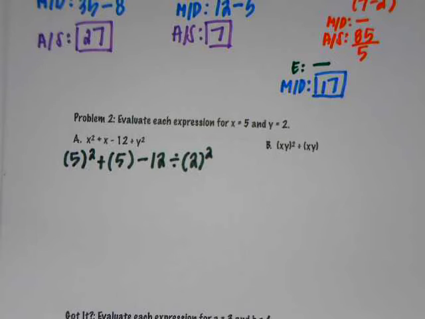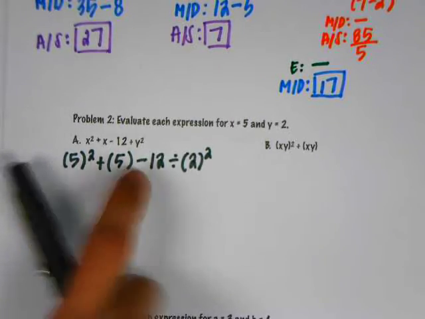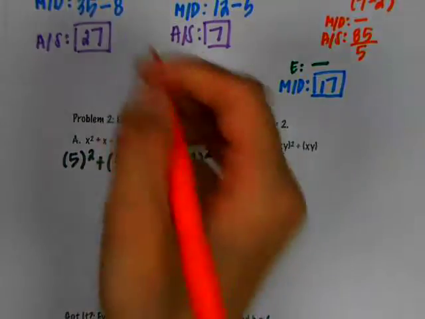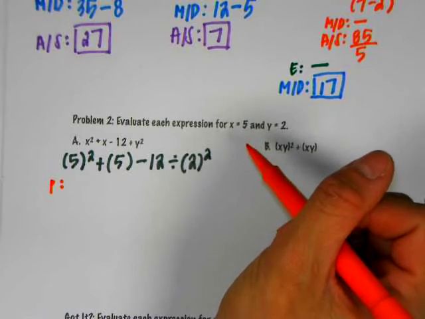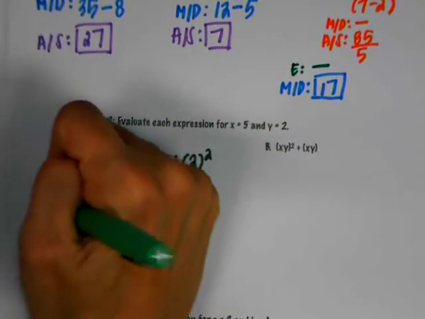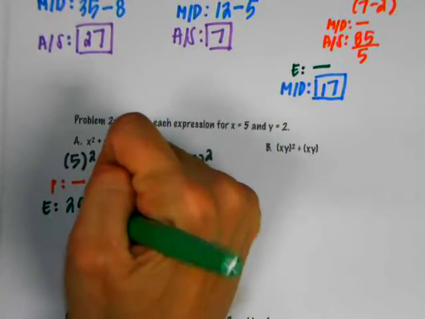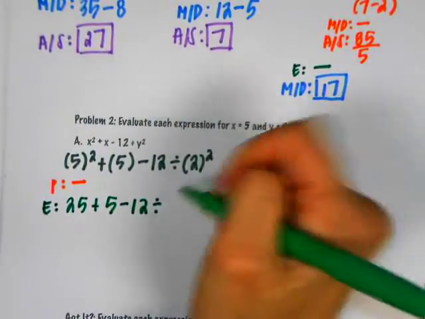And then from there, some of your parentheses are still going to be necessary, like the ones with the exponents on them. Some of them are not going to be necessary anymore, like this one. So you can, as you go, just kind of drop the ones that aren't necessary anymore, okay? So here, we do parentheses first. Do we have anything inside of parentheses that needs to be done? No. So those parentheses are only to hold that number together, not actual parentheses for this. So then exponents, I do have those. So what's 5 squared? 25 plus 5 minus 12 divided by 2 squared, which is 4.